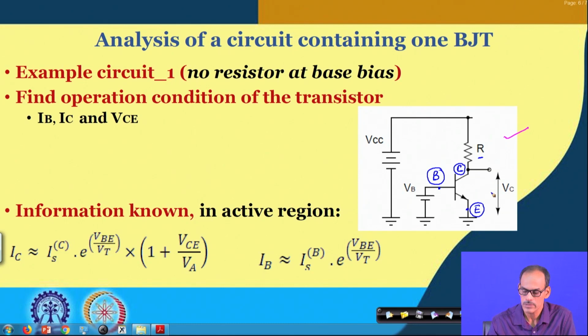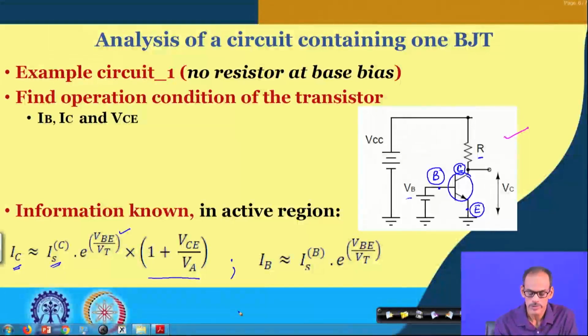We are going to discuss in more detail how we analyze this circuit. Information-wise, if the transistor is in the active region of operation, then its collector current has an exponential dependency on the base to emitter voltage, incidentally the base voltage VB, and it has this ISC, the parameter of the device. You may say this is a reverse saturation current, equivalent to a diode reverse saturation current. In addition, there is a factor representing the effect of collector to emitter voltage on the collector current, namely 1 plus VCE divided by the Early voltage VA.